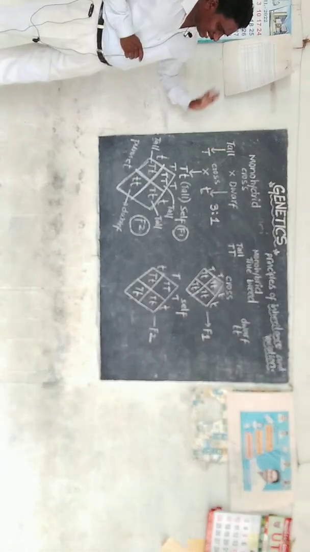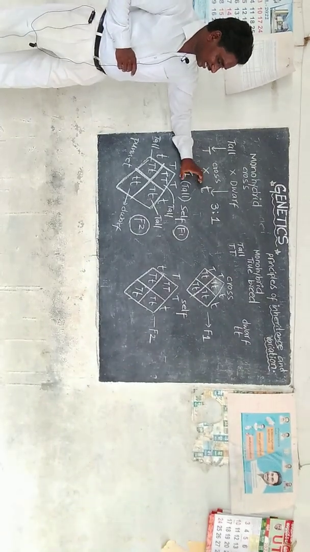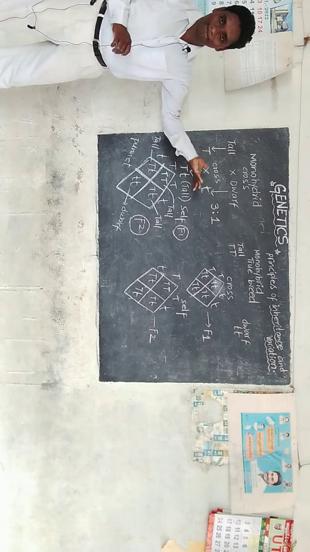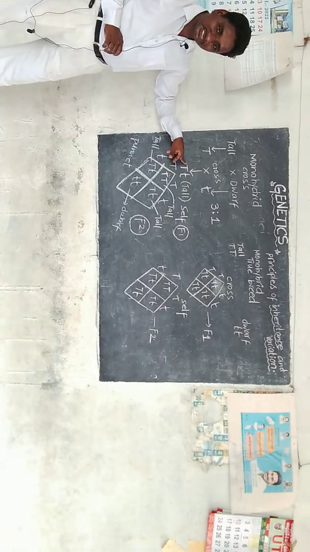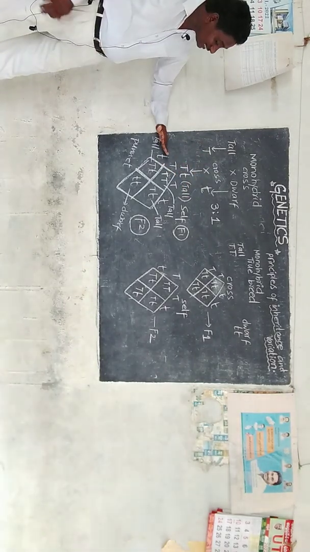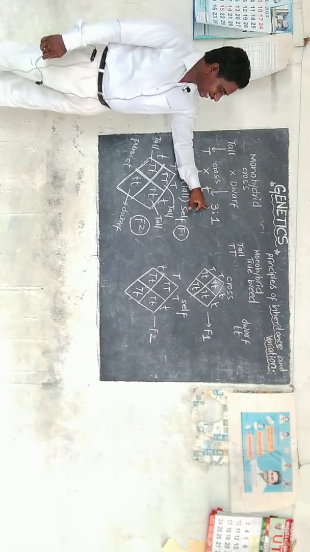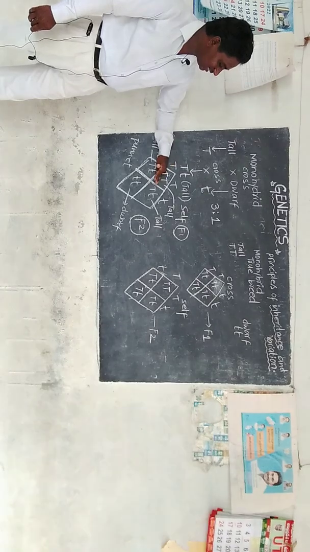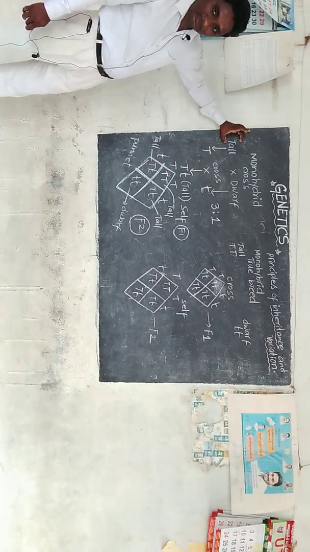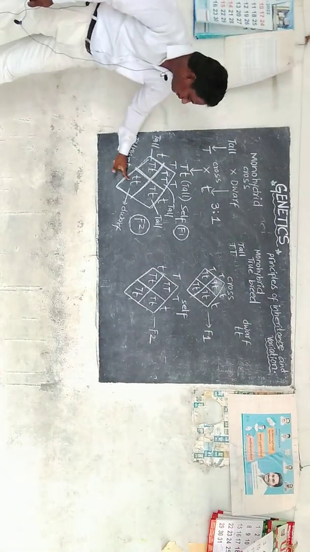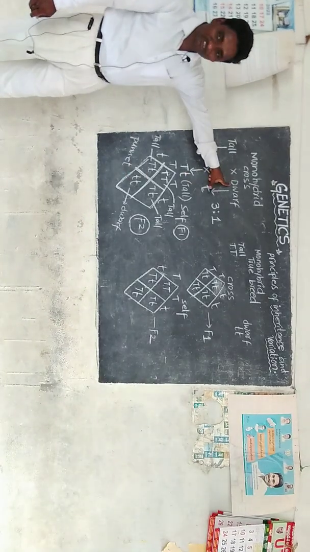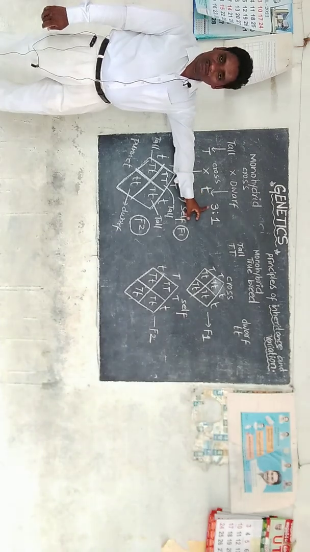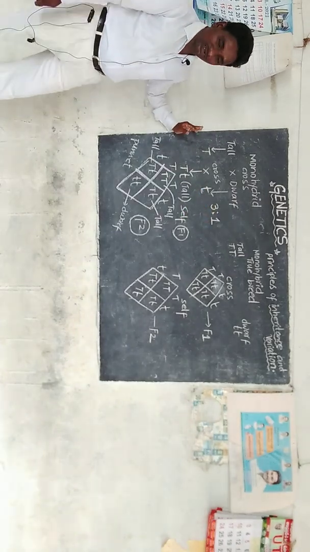In the first generation, all plants are tall. The genetic ratio is also the same: capital T, small t. But in the second generation, three plants, even though their genotype is different, exhibit the character of tallness of the plant. Only one plant exhibits the dwarfness of the plant, which is called a very short plant. Three plants are tall, one plant is small.